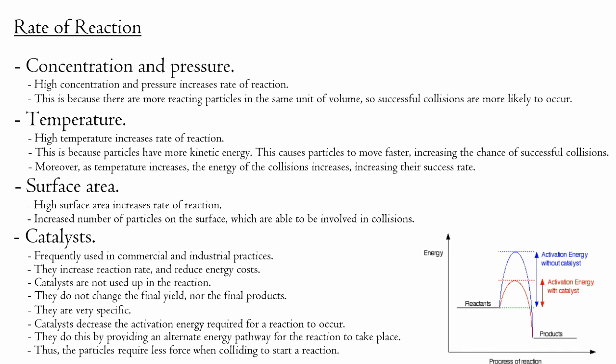Now we have covered 4 main factors affecting the rate of reaction. They are the following. 1. Concentration and pressure. 2. Temperature. 3. Surface area to volume ratio. And 4. The addition of a catalyst. These will all come up in your exams and you have to know them very well. Now let's look at some exam questions.